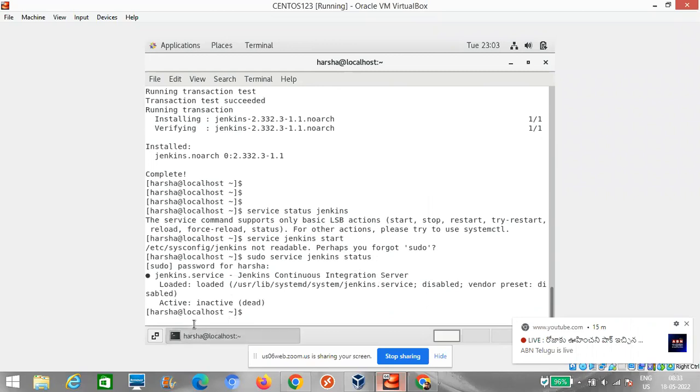So right now, if you see here, my Jenkins server status is inactive and dead. Right now, it is not started. First of all, we need to start Jenkins, then we can access Jenkins from the browser. Let's do that.